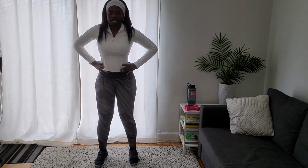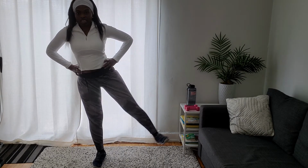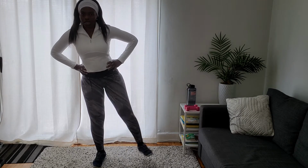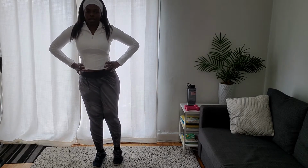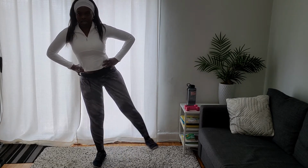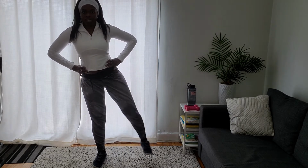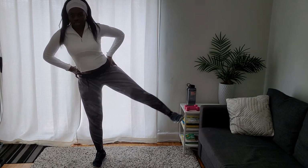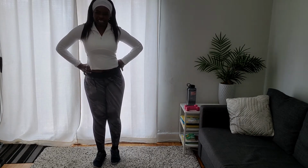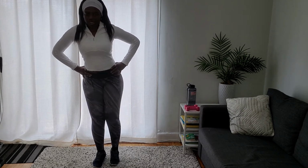All right, ready? 20 of this, leg sideways. 1, as high as you can. 2, let's try not to lean that way when we're going. Keep your spine aligned, engage your stomach. 3, 4, 5, let's do it. Control. 6, 7, 8, 9, 10, 11, 12, you should be feeling it here. 13, 14, 15, 16, 17, 18, engage your stomach, 19, 20.